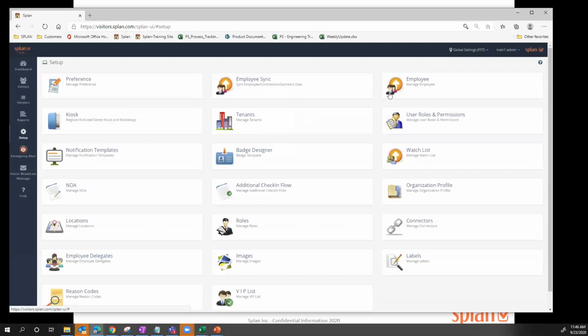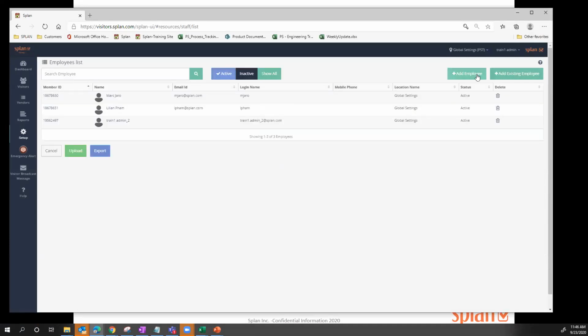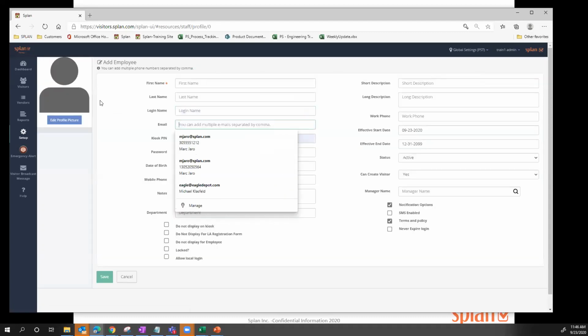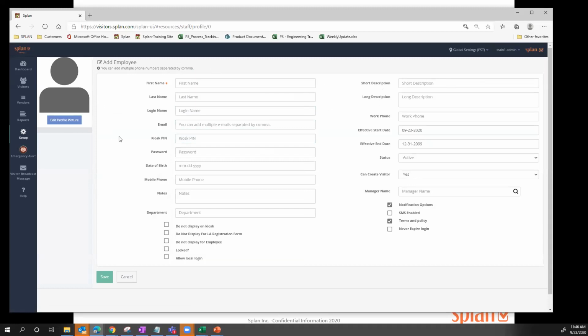So how do we have more fields? We go to employee. Once I go in here and go to add employee, you'll see we have the different fields here. Don't mind my autofill. We can add in additional fields. We can repurpose fields. So short description could become building number. Long description could become floor, could become badge number. Whatever information we're getting, because we can take information from an access control system if that's the system of record.